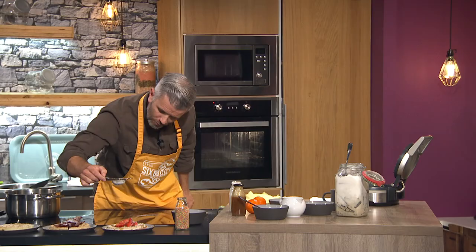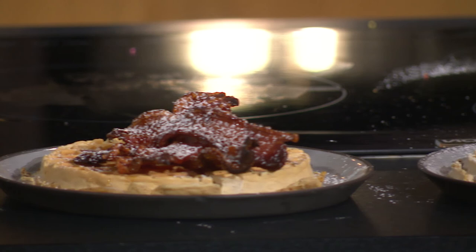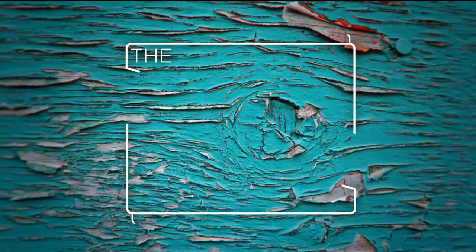Strawberry. That looks fabulous. Winner there. Absolutely beautiful. That looks good. Delicious. He's going again, because after now they'll be looking for their waffles. Absolutely. Gorgeous. And do you know what? The waffles look pretty good as well. He was waiting to say that. That's all we've got time for tonight.